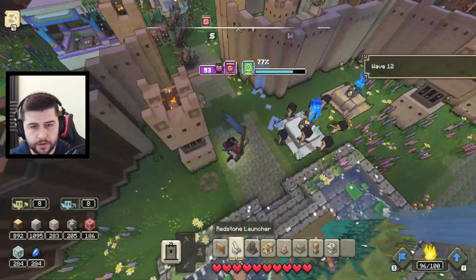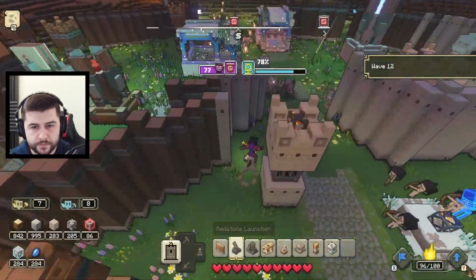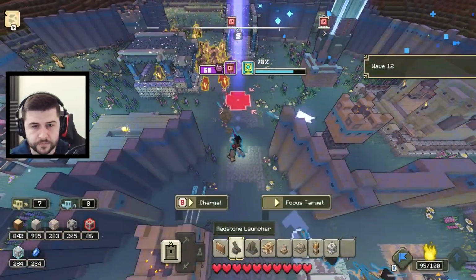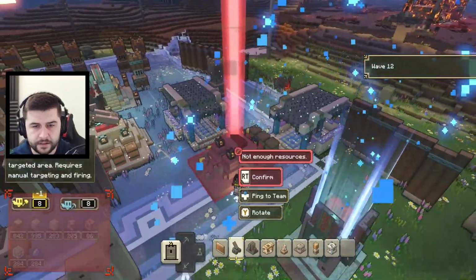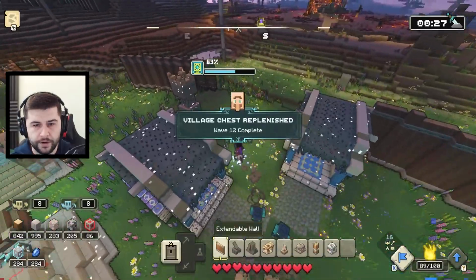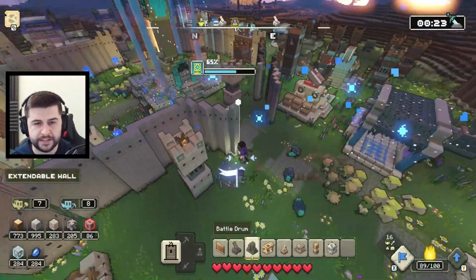Holy cow, bro. That was not what I was expecting to go on. Don't let these guys do it. Can I build this? Can I build this here? No, no resources for it. Wow, okay. Yeah, that took me a little bit by surprise. Let's go and grab some more of these.